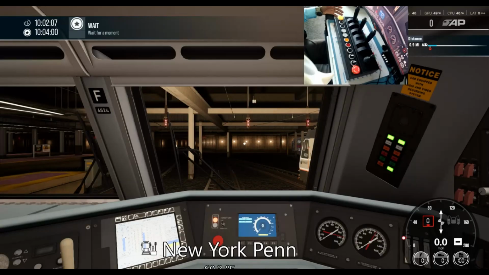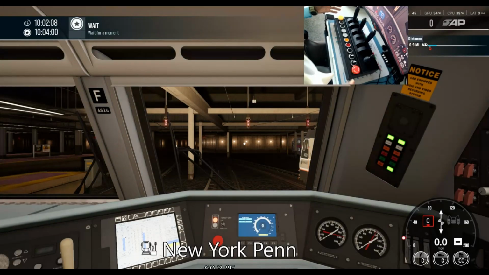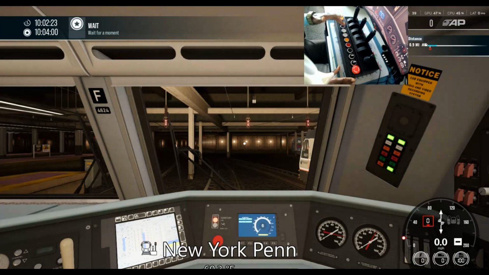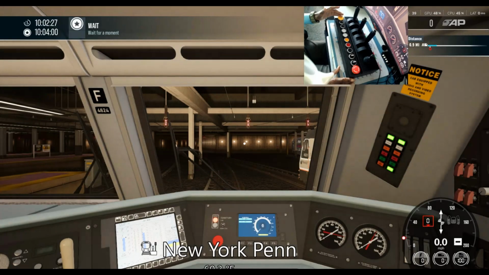All right. You know from previous videos, I talked about how I have my TSC-X controller set up, but just to show you what the first few buttons do, because we want to talk about changing it. This, of course, is alerter.